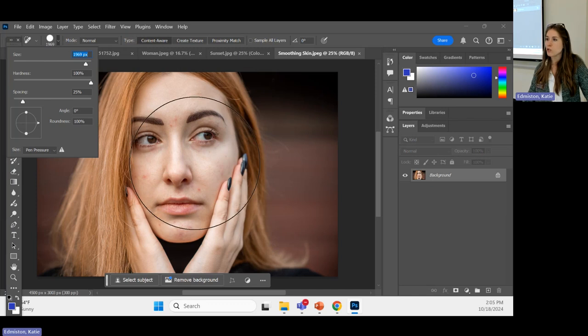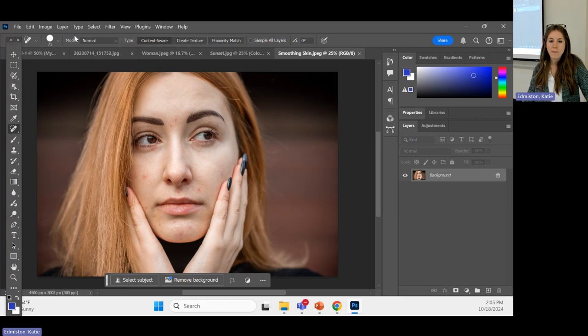You know, you can make it huge if you want. Do not recommend. So we have it at about 70. I'll click outside of that menu and let's see some magic happen. Position that cursor right around one of those blemishes and click. And you should just see it disappear.